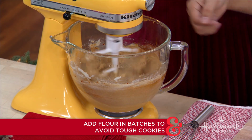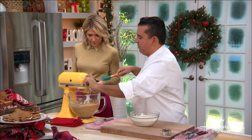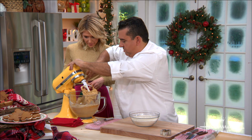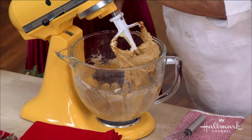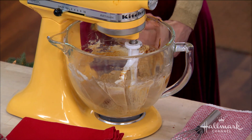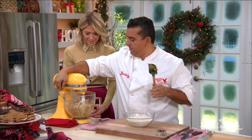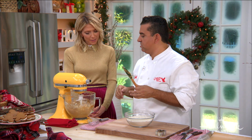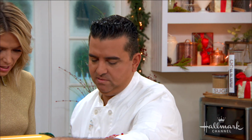And then I'm just going to take that scraper. Okay, here you go. And then I'm going to stop it and just give it a quick scrape because it's always good to make sure. That looks so good. Smells good, right? It's really once you get into the fall season, using those flavors, the cloves, the nutmeg, the cinnamon, it just really fits in with what it is. It's so nostalgic. All right. Mix that up. Whipping lots of air into that.